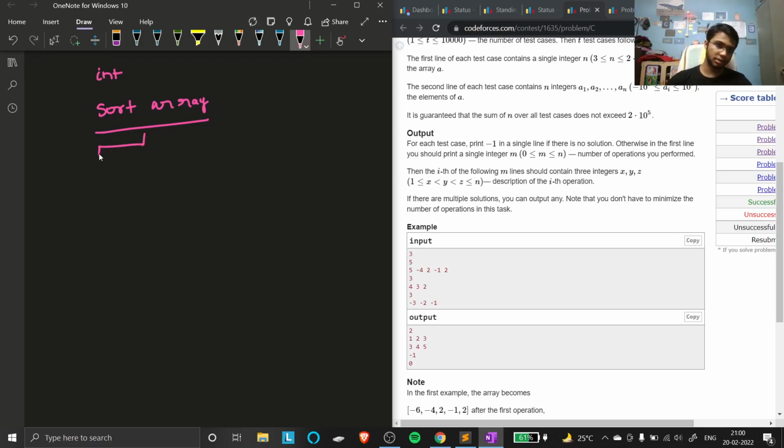If we break down the question: if it's already in ascending order, zero operations; descending order, not possible; and if it's normal, we have to do operations and convert it to this.